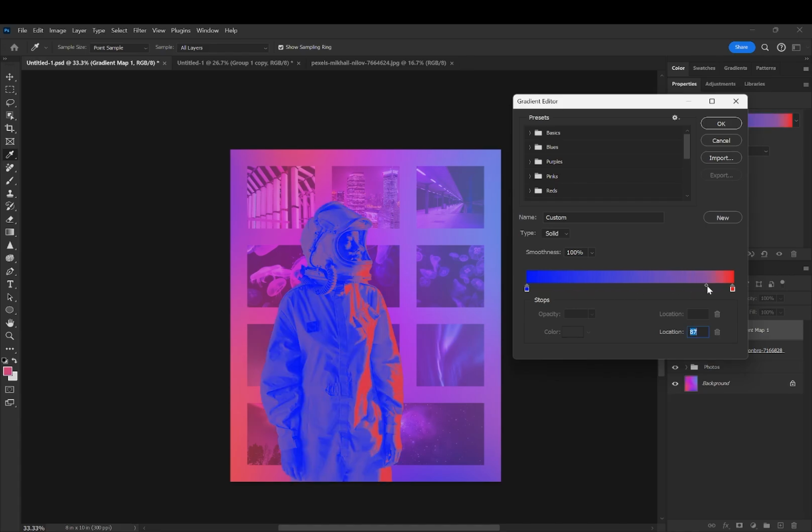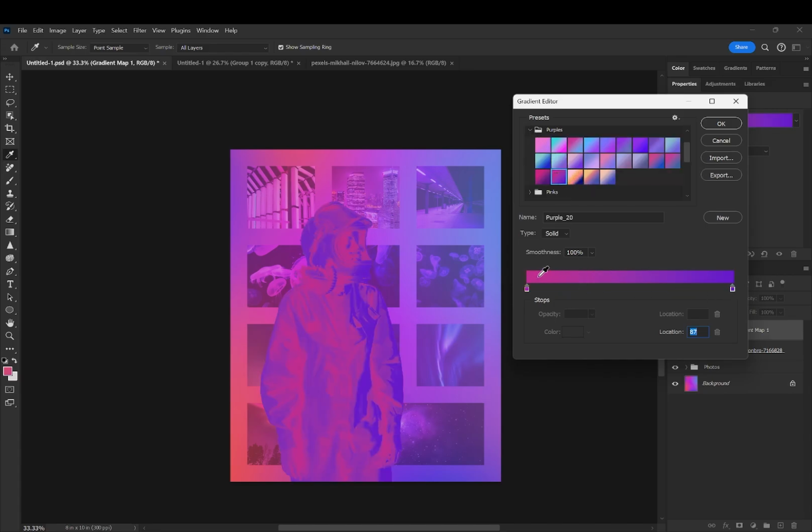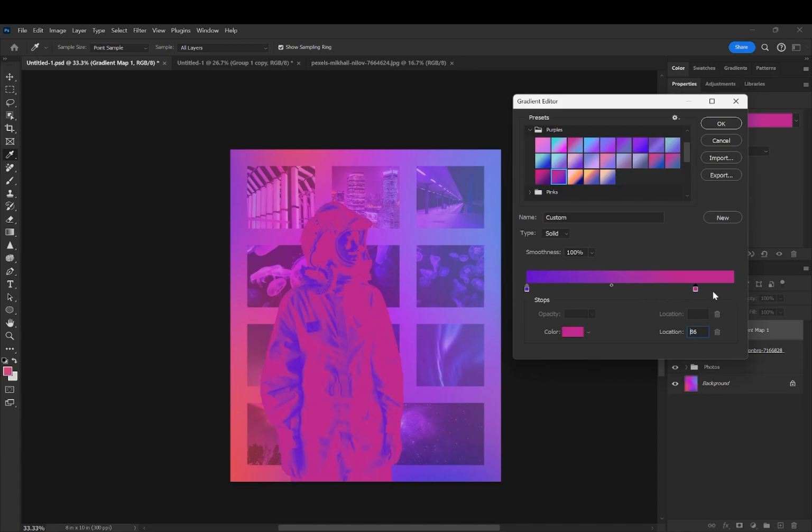So now let's go through, and I want to choose purples. And this is going to be my starting point. And I want to move it around so that we get a really nice additional color balance going on with her. So let's push things around until it looks really nice. And generally I want to try to organize these so that the kind of visually darkest color is on the left and the visually brightest color is on the right, to line up with those darks and lights.